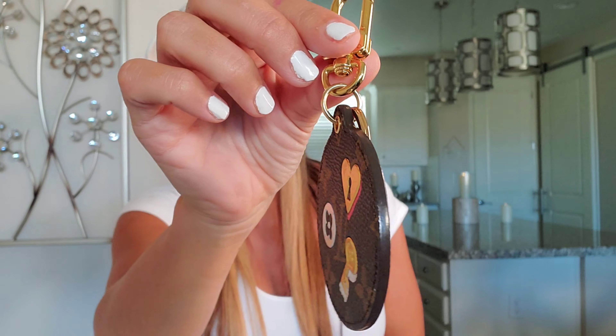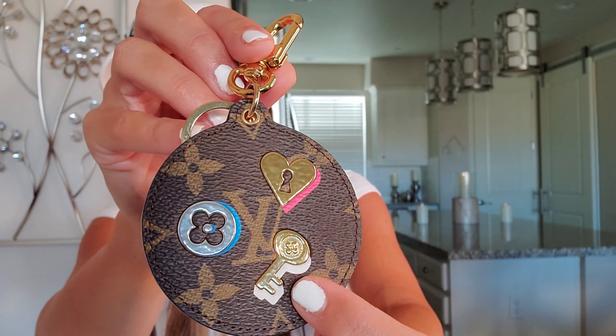If you've been on Instagram, you probably have an idea as to what's inside this dust bag. It is the Louis Vuitton monogram heart bag charm keychain. I think you guys would concur that this is a very gorgeous piece. These little icons when I first bought it, I did not know were so shiny and so pretty. It looks absolutely gorgeous against monogram as well as Damier Ebene and even other bags outside of Louis Vuitton. This particular piece was made in Italy. It was recently discontinued and is very hard to get — on the pre-loved market it is trending for quite a bit of money. I'm very happy to say it is in absolute brand new condition with no scratching on the hardware. I will include the original dust bag, the original box, as well as a Louis Vuitton gift bag.